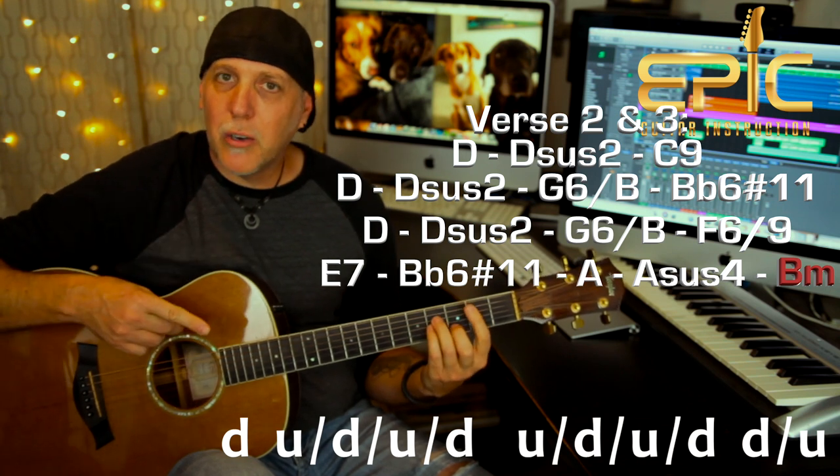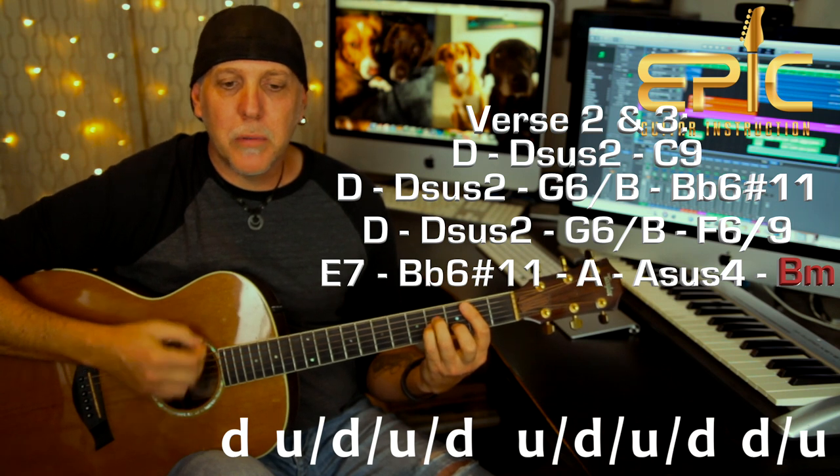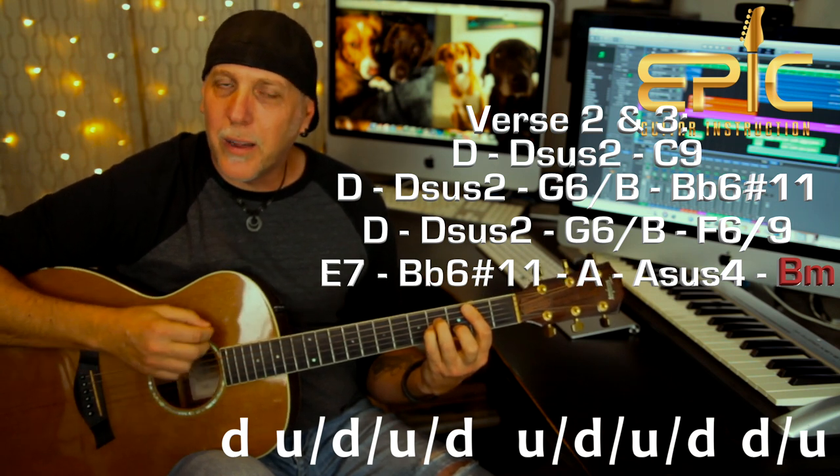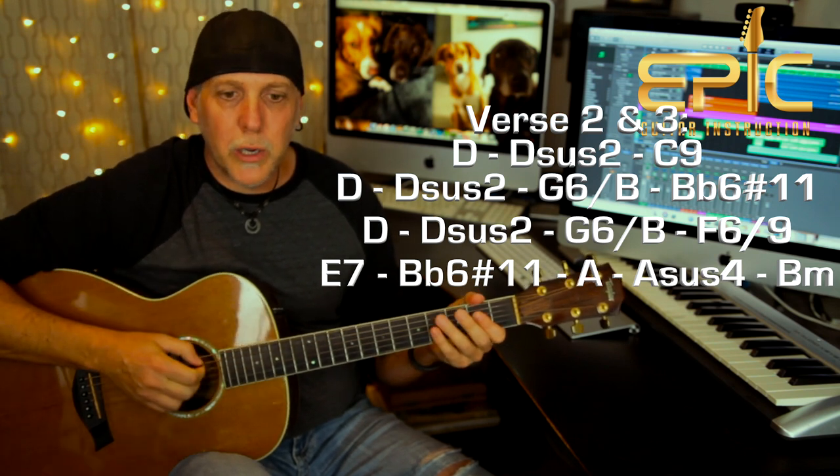you play a B minor chord because we have to lead into the chorus. Down, up, down, up, down, up, down, up, down, down, up. So from the A sus 4 to the B minor, so this would be like verse 2 and verse 3.